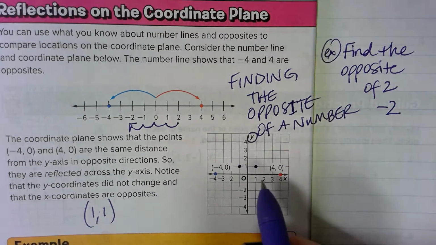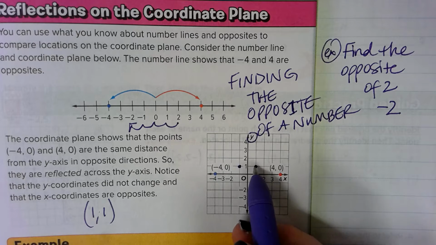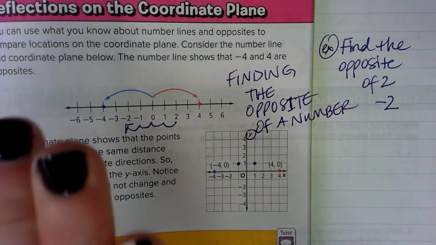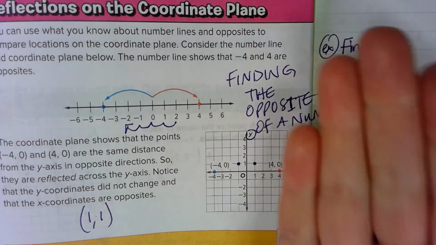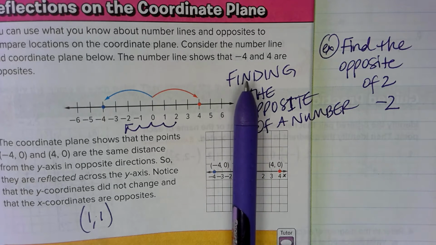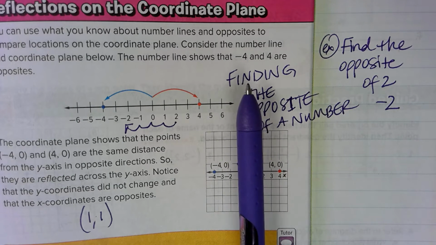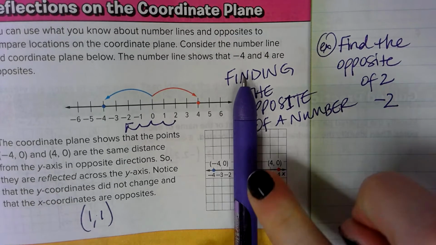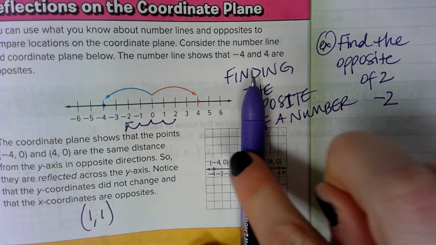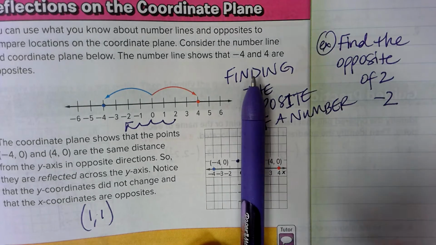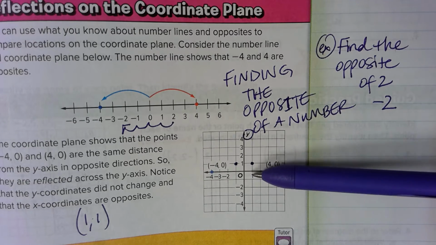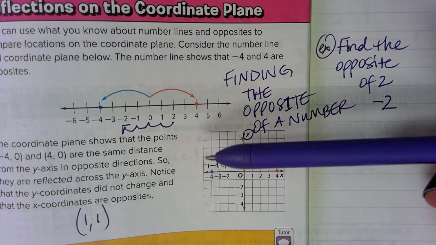Okay, it's exactly the same distance away from the y-axis, and it's exactly the same distance away from the x-axis technically, but you're just reflecting it over the x-axis or the y-axis. So it's kind of like you have a mirror standing right in the middle of your graph. Your double-sided mirror is going to show you where your ordered pair is on this side, and it's also going to reflect that same pair on this side. So where would that end up if it's a mirror image of it? And that's what it's asking. So now if you're reflecting across the x-axis, it would be the same thing. You're just flip-flopping it from here to here.